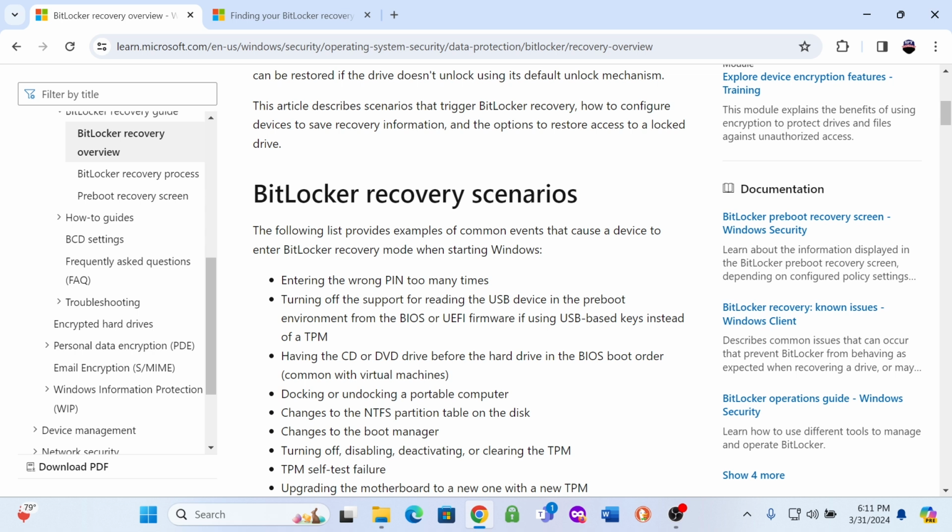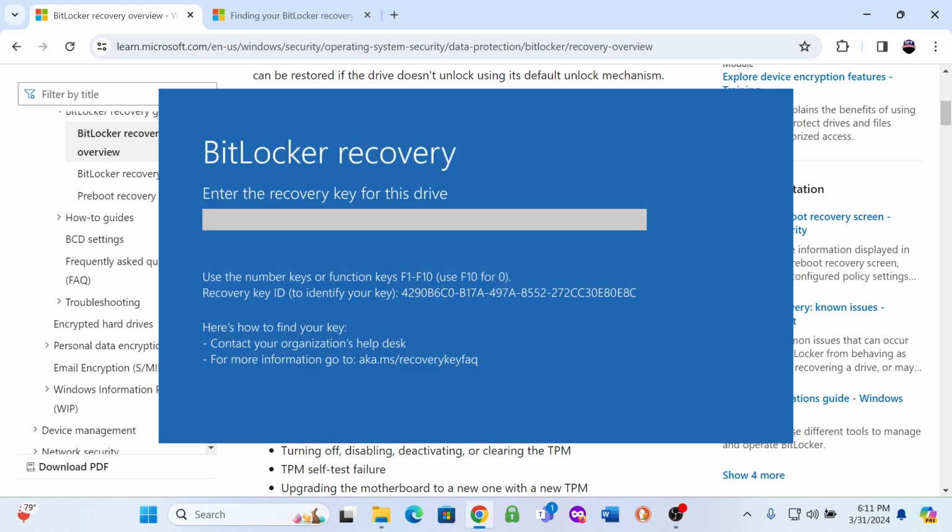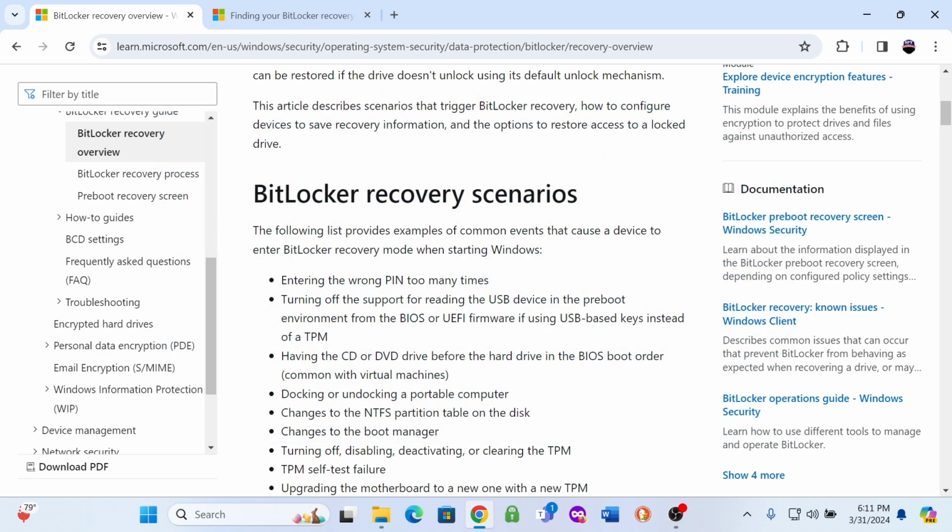That's why sometimes you wonder why you're getting that BitLocker message, and you remember you never configured or never enabled BitLocker. Well, it's because Windows is monitoring how your computer is used, and if it looks at certain events that it thinks your computer is being hacked or a thief has your PC and may have the ability to get into your hard drive, it turns on BitLocker and it locks your hard drive.